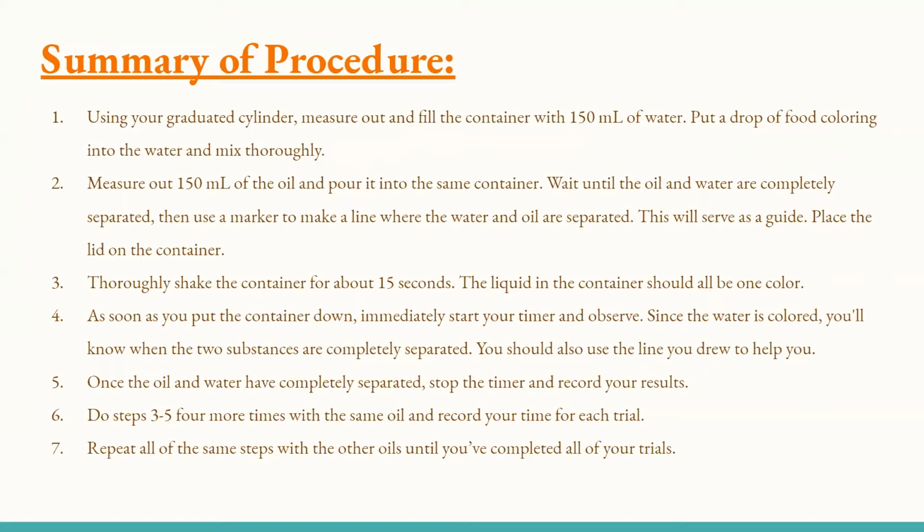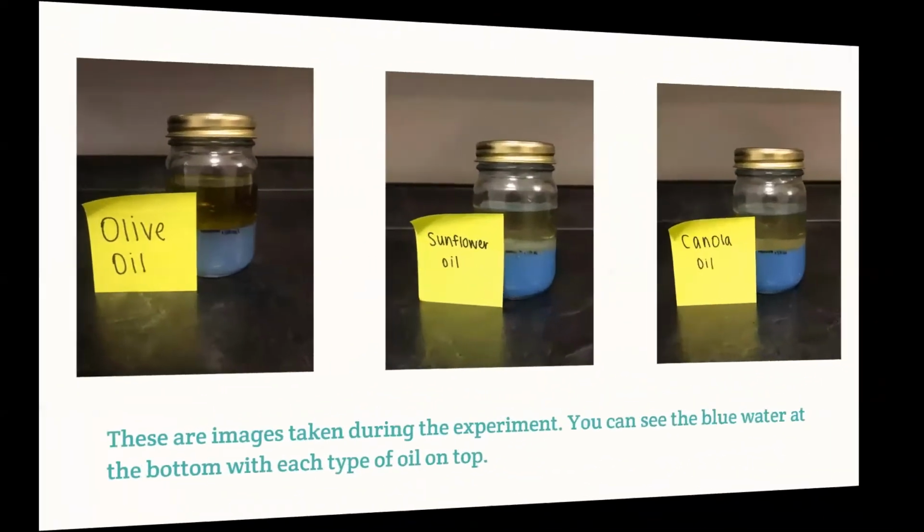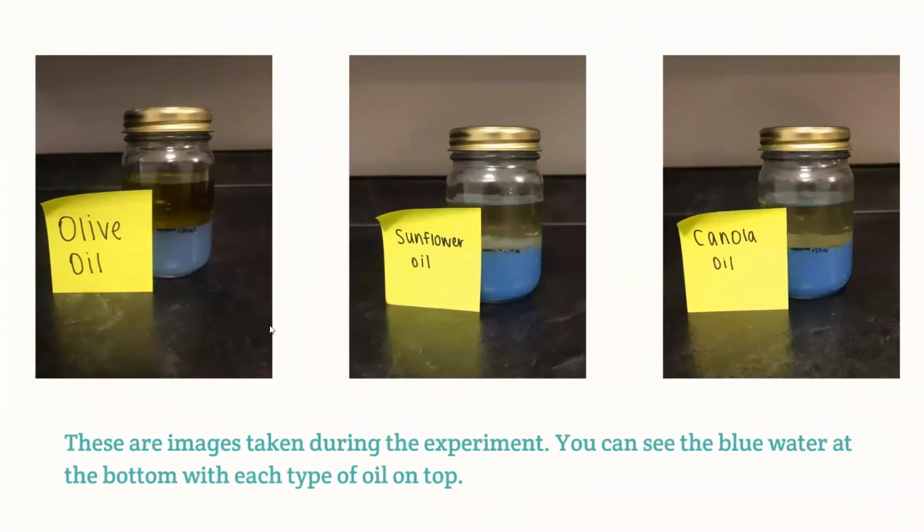And then repeat steps 3 to 5 4 more times with the same oil and record your time for each trial. And then repeat all these same steps with the other oils until you've completed all of your trials. And then these are pictures taken during the experiment, and you can see the blue water at the bottom and each of the different oils on top.